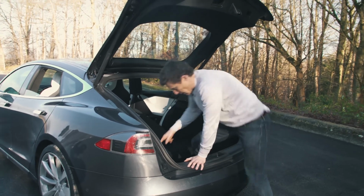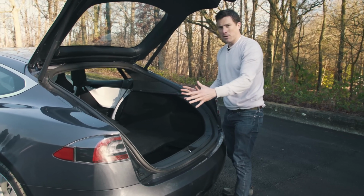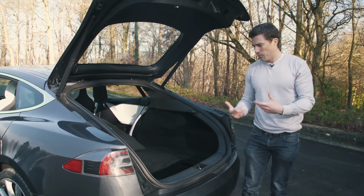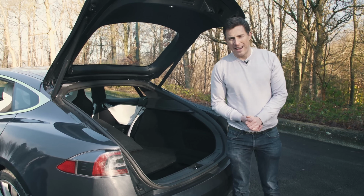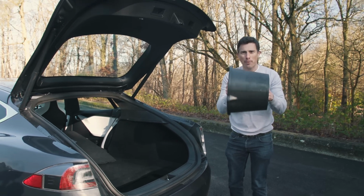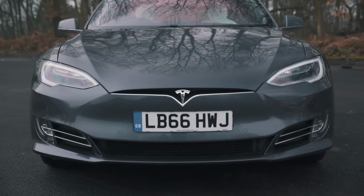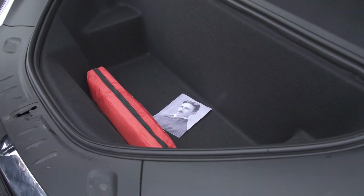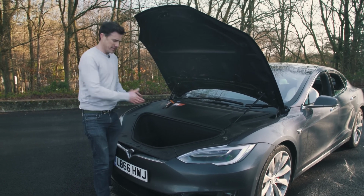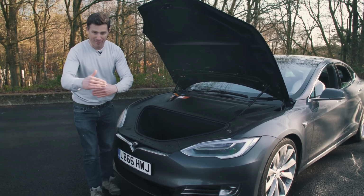Anyway, that's still impressive though, because actually, believe it or not, under there is the electric motor which powers the rear wheels. So it has 510 horsepower, which is getting on for what you get from a 5.2 litre V10 in an Audi R8. And it's small, it's about the same size as that bucket. And this is the D model, so it's got another motor at the front of the car. And if you walk around to the front, you'll notice that under here you have some more storage. Actually, the frunk on rear drive versions of the Tesla Model S is slightly larger, because this one, being the 4-wheel drive, has another motor just under here, though it's actually only about that big.